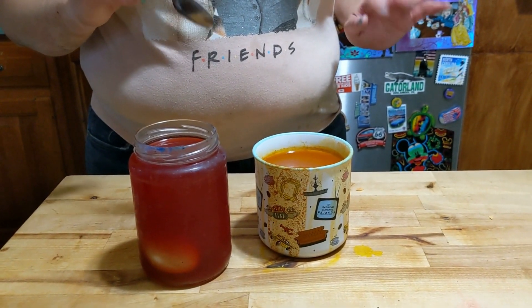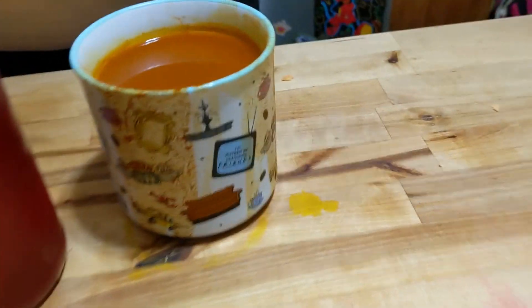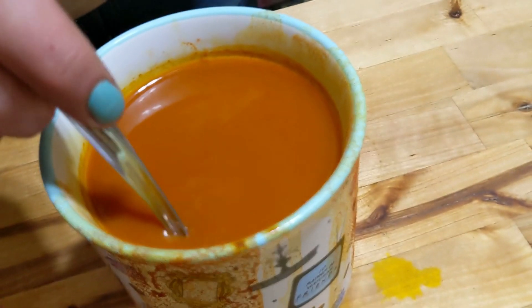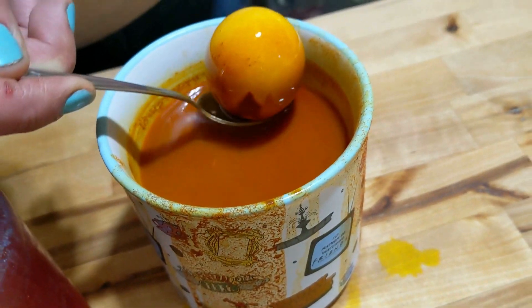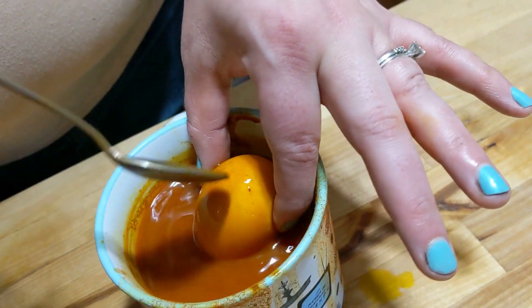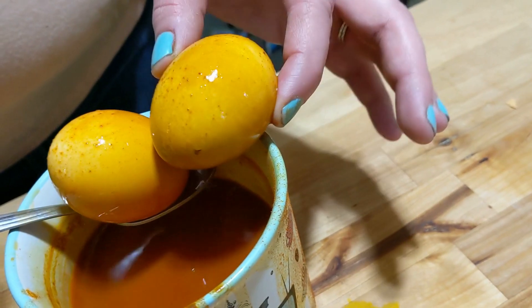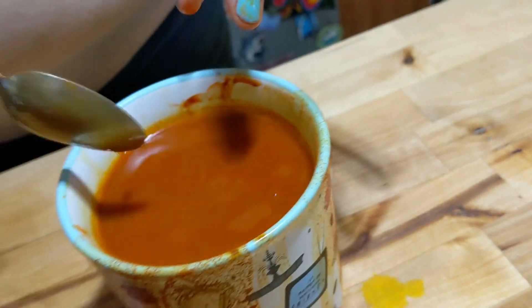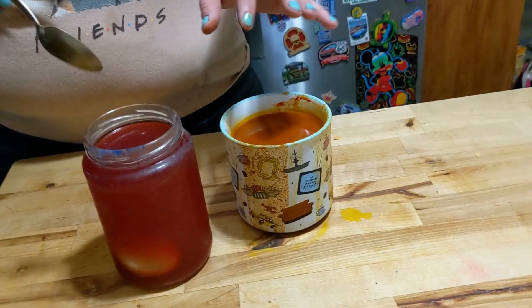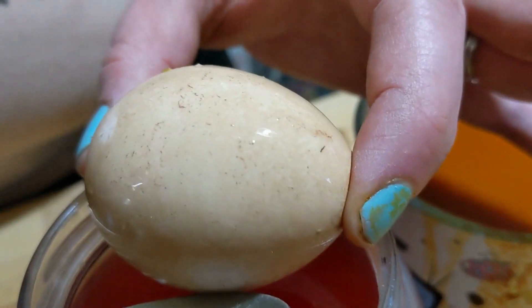All right we're back. We decided to do a round two and try to color these eggs a little bit more. The ones that were in the turmeric carrot ginger smoothie I put into just turmeric in water. Oh look at that — they're really bright orange! Actually if you take that off they're more yellow, like yellow with some specks. I also ended up taking avocado skins as well as the beets and boiled those whole. They look like they didn't change any colors — they're actually more of a grayish green color.